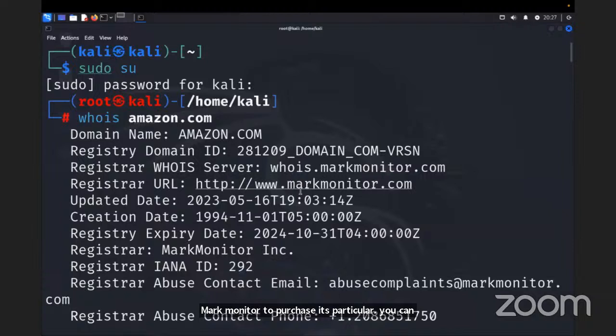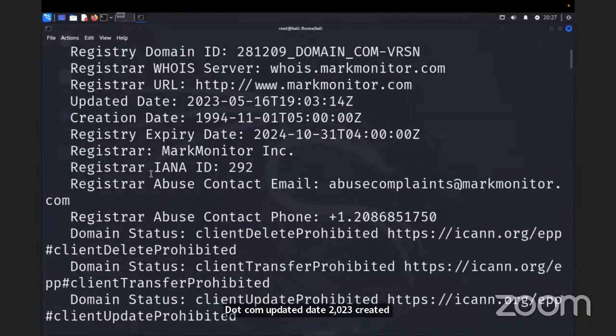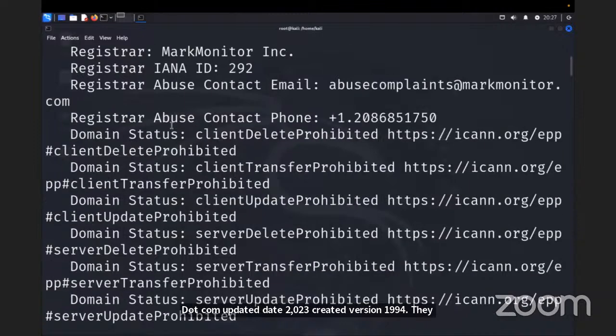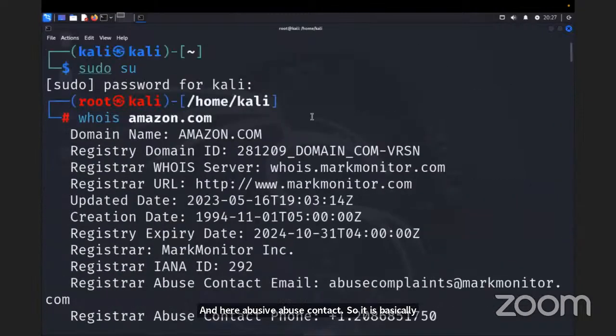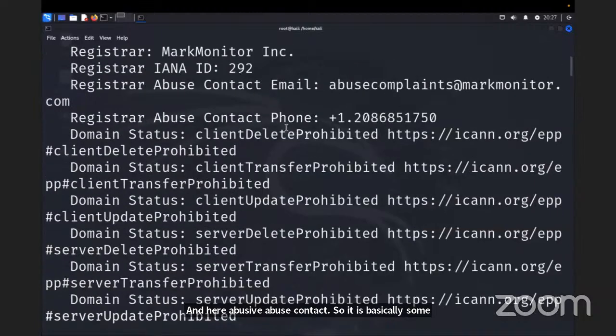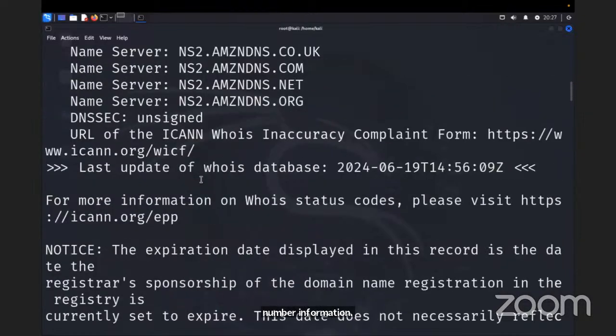Registrar URL markmonitor.com, updated date 2023, created 1994, registry expiry date, it is giving the expiry date, and here abuse contact. It is basically some mail ID, and again it is giving some mobile number information, a few websites, client delete prohibited. So this is all the information.